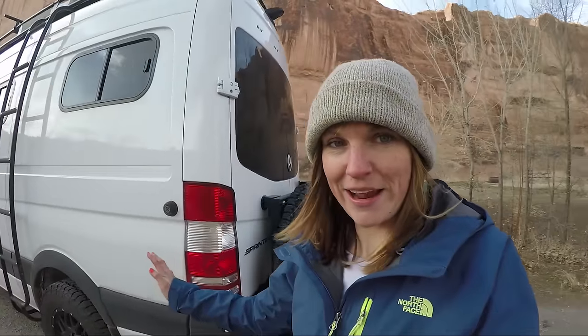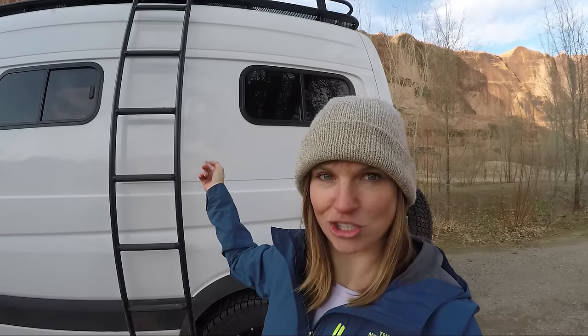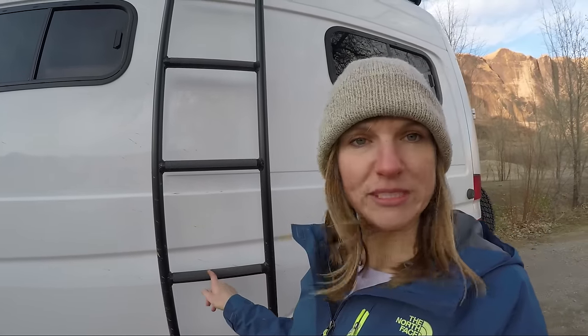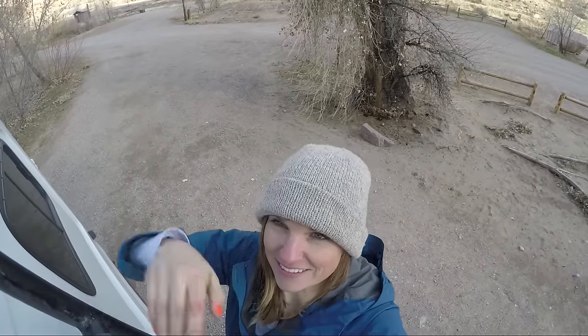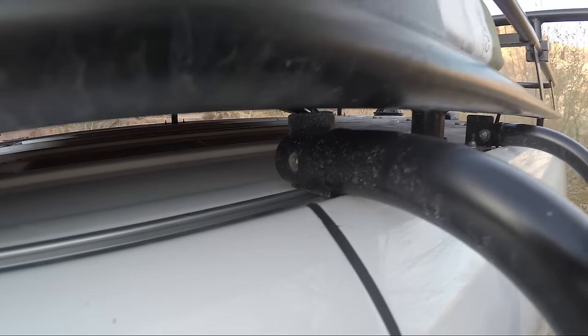Now I'm on the driver's side with the Illuminous ladder on the side of my van. One thing to note is I just put no-slip grip tape on each of the steps — the ladder was a little slippery, and if it was wet it could be really slick. You can see the top of the ladder hooks right into the rails, with some bolts and a bracket that hooks into the rail, not the actual rack.